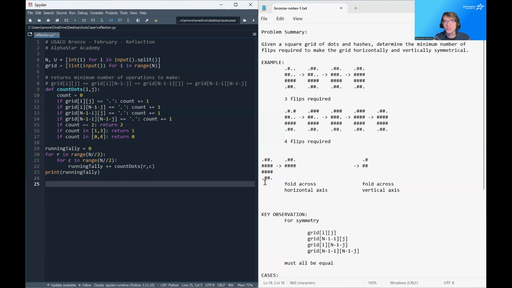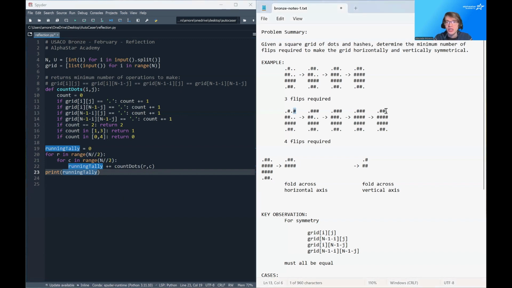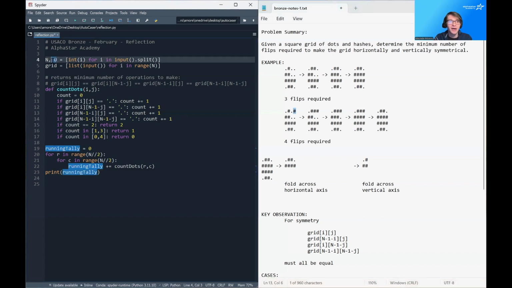So you make a change, recompute the number of operations. Make a change, recompute the number of operations. However, this ends up being a very slow process, and you will get a TLE error if you do this. Instead, what we want to do is maintain a running tally of the number of operations needed, and then just make small changes to that running tally based on the change given to us by each of these U operations.